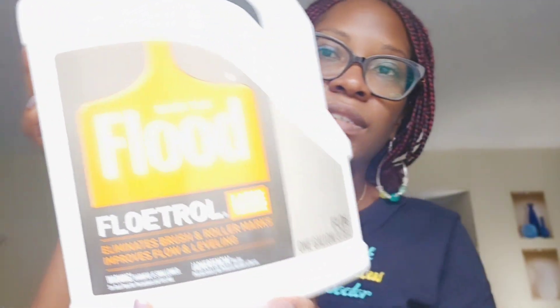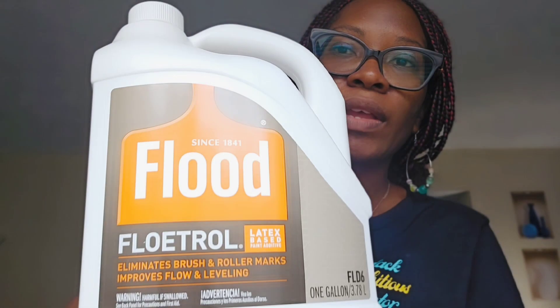I'm probably going to use white as my base, and for that I'll be using titanium white by Amsterdam. For the dutch pour I'll be mixing with paint and water, and for the swipe technique I'll be using flotrol to make it a little bit thicker. I might end up making the batch first for the swipe so that way it's thicker, which is going to include the American flotrol.